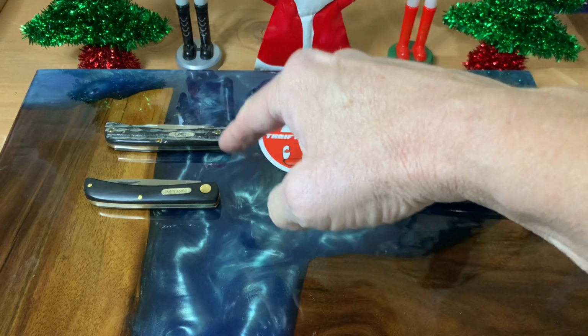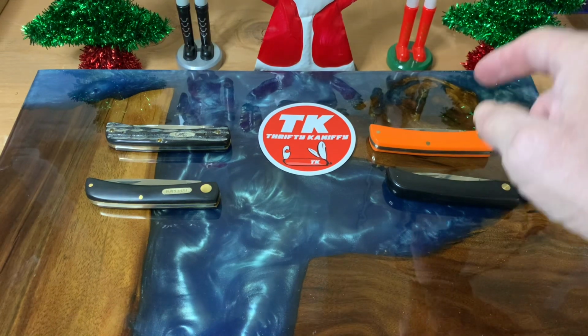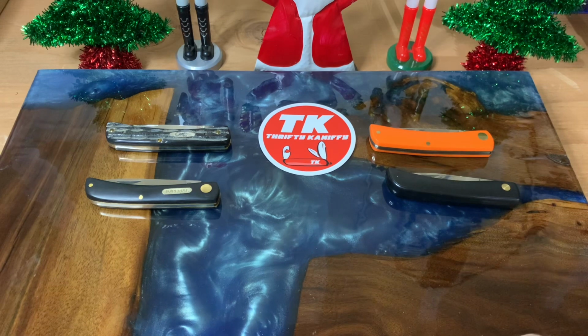Now, you can get these in, I think, the higher end handle materials. You can get some in CV and some in True Sharp, mostly on these Delrin guys. I see the yellow ones with CV, and a lot of the other ones like the blue, the orange, the navy, they have the True Sharp. As far as the steels go, go with whichever one you like better. There's no wrong answer. Either you like a more stainless steel or you like a carbon steel. So just go with whatever you like. I like both steels in Case, so I don't have an issue with either one.